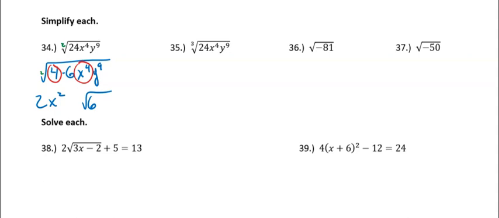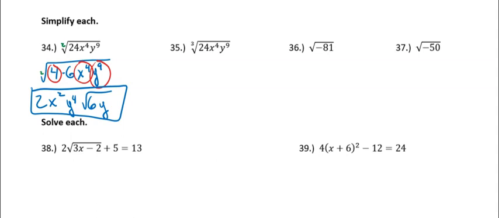And then likewise, when I do the square root of y to the 9th, I divide that by 2. However, we only want to divide out the whole numbers. So I basically look at it this way and say 2 goes into 9 4 times. So I put a y to the 4th with a remainder of 1. So I put a y to the 1st left over underneath the radical. And that's it. Okay, and so I'm just dividing what divides out evenly. I divide a 4 out evenly, but then there's a remainder of 1.